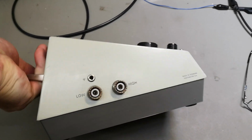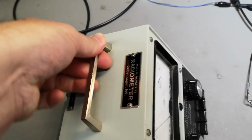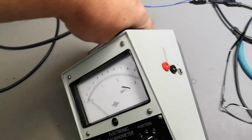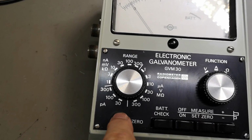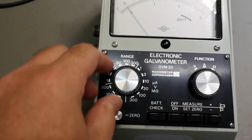So the low and high are shielded PL259 connectors, and yeah, we got some outputs for a recorder. And this thing can actually measure all the way from 30 picoamps to 300 microamps.